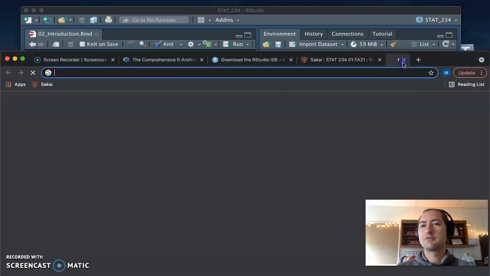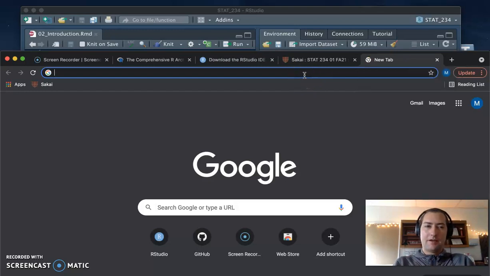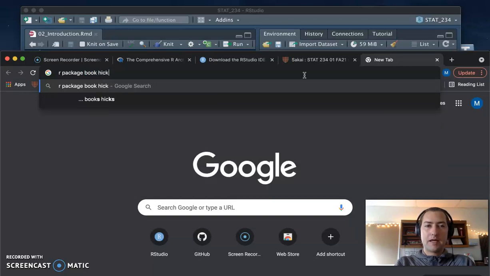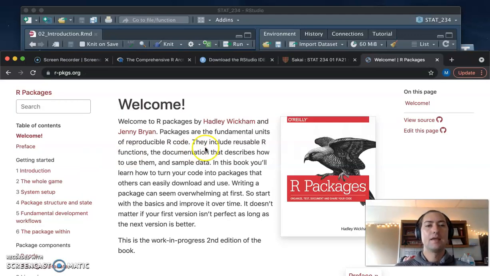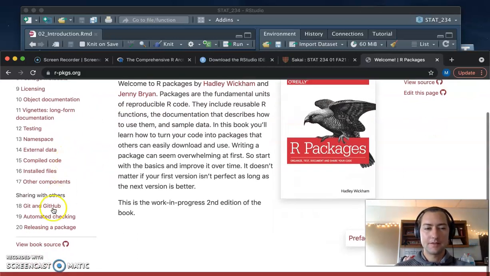And so the resource that we're going to use just to start out with, and you should be able to type this into your search bar, is this R packages book by Wickham. So we're not writing R packages for this, but we're still going to use this book by Hadley Wickham and Jenny Bryan. And if you find the book, it should look something like this.